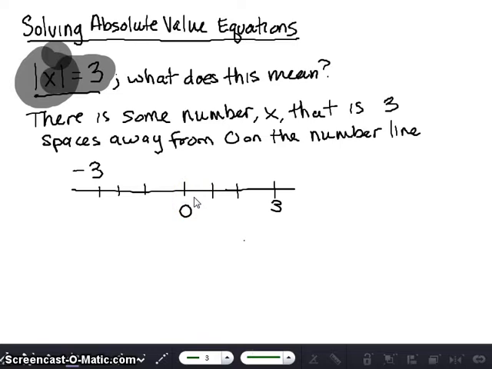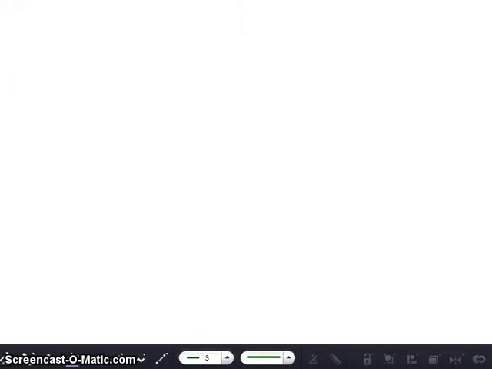So if we look at a problem that says 2 times the absolute value of x minus 1, minus 5 is equal to 1. If we think about what we saw on the previous slide, it said the absolute value of x was equal to 3. So we knew whatever was inside that absolute value was equal to 3. We have a little bit more going on now. We have the 2 on the outside of the absolute value. We have the 5 in there as well.